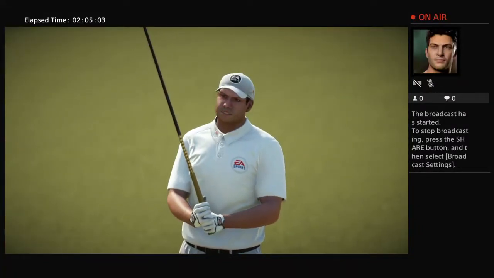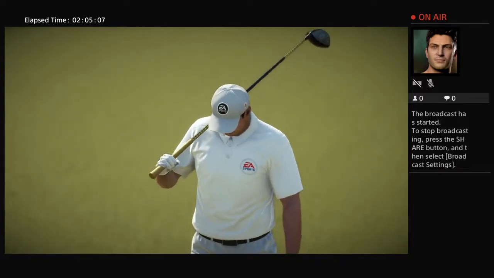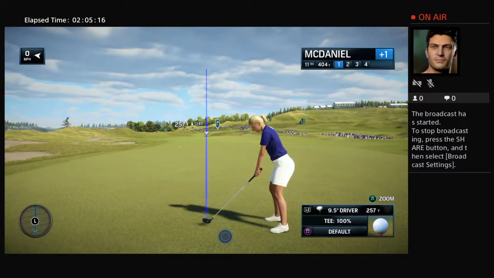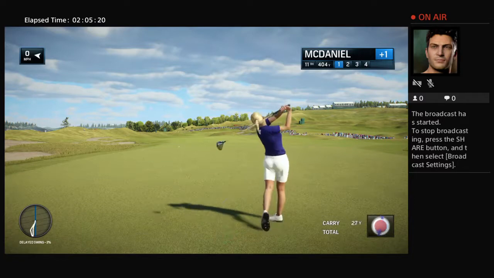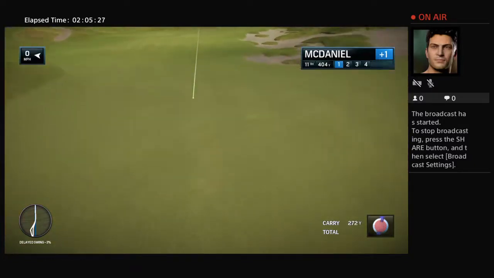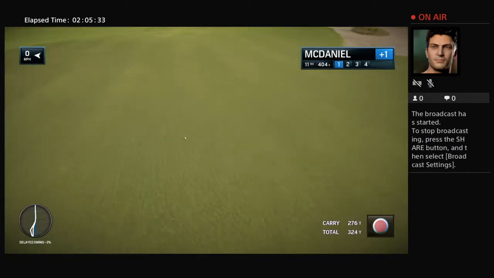What was he thinking there? I have no earthly idea. Well, this looks good. Certainly is. Frank, what are the defining characteristics of a links golf course?